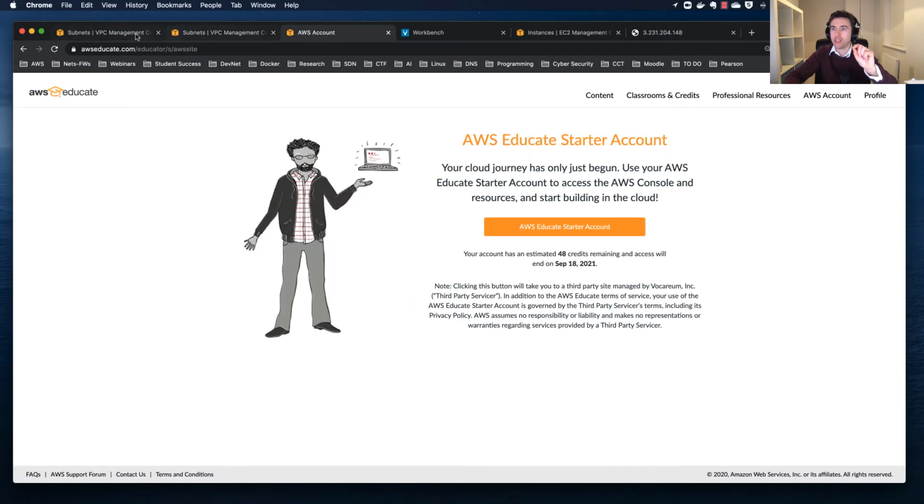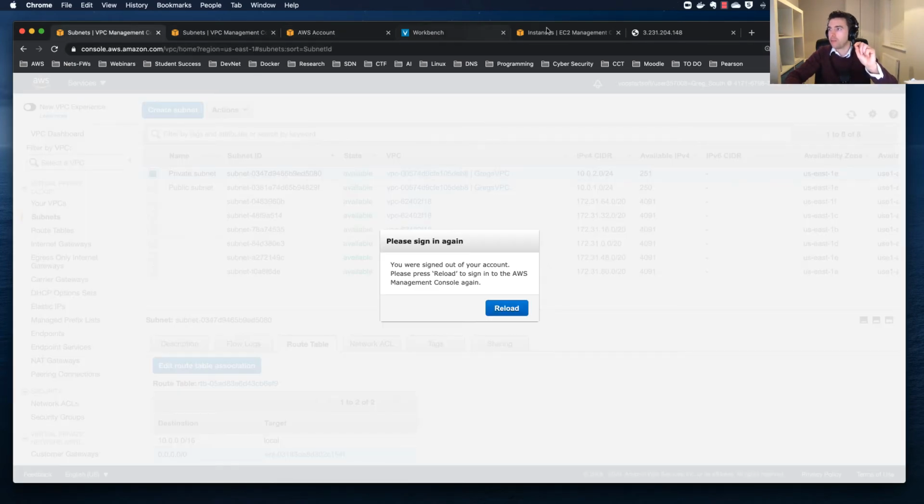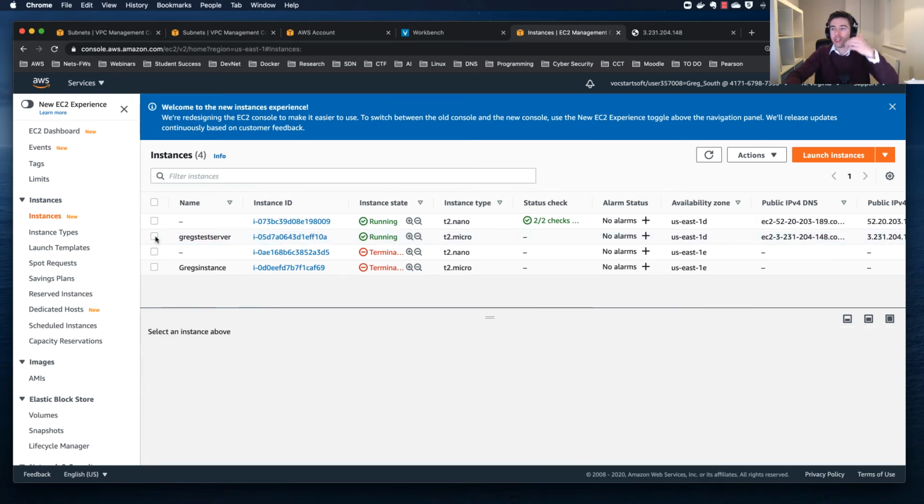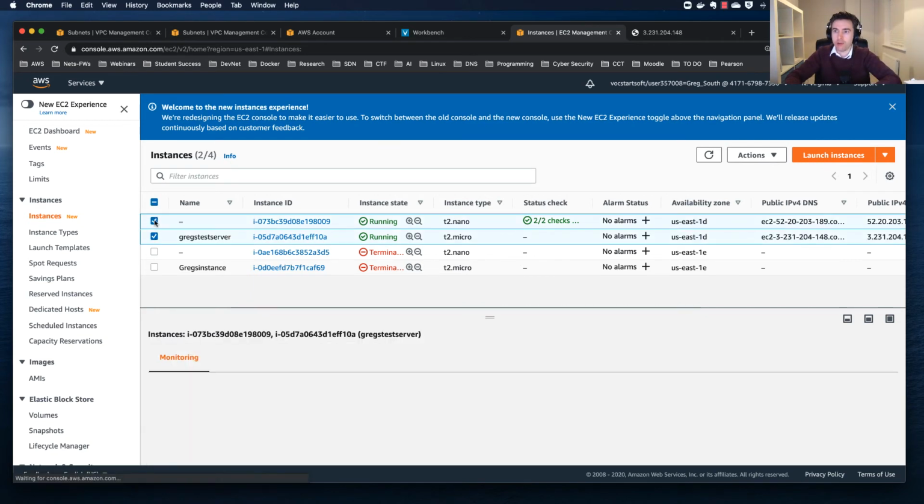Let's go back into our management console. What I should do here, guys, now that I'm finished with this, is terminate my instances, make sure I get rid of my NAT instance and also this EC2 Linux instance.